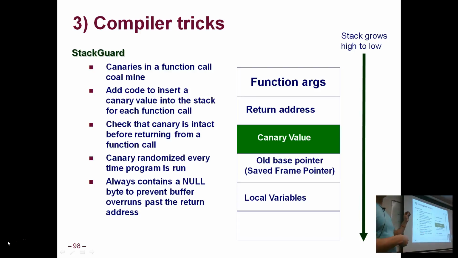So the key here is it's a compiler change. We talked about the compiler generating code for function entry and function exit. Well, as part of the function entry, you insert the canary, and as part of the function return, you check the canary value. That's basically what you're doing. Yeah. How can you be sure the canary value is a value that you want? Because they could override it to be whatever value.